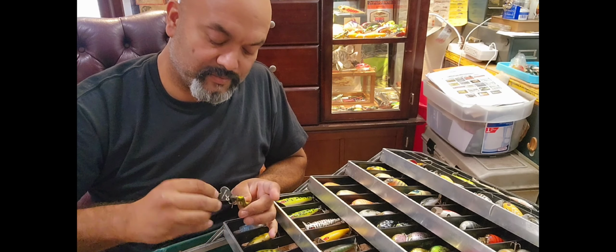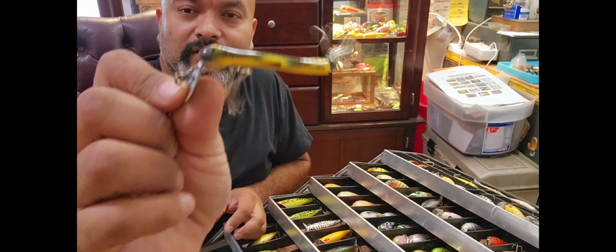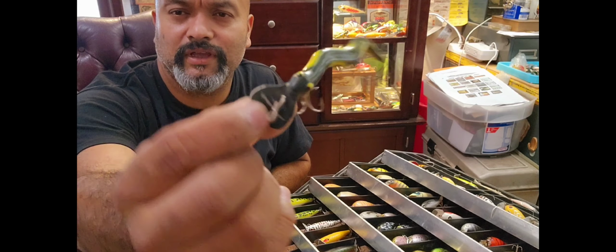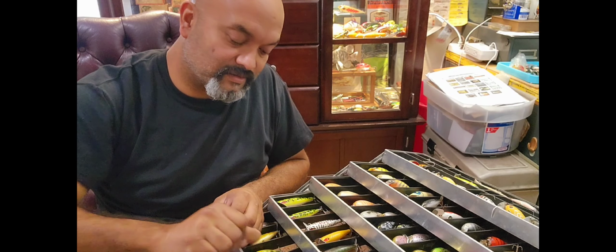Inside of this one comes this beautiful little snake or eel or whatever you want to call it. I call it a snake because I think it's a Whopper Stopper snake. But check out the frog spot on that. That's a toughie right there. Pretty cool.